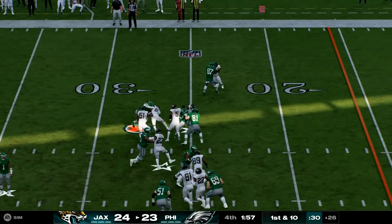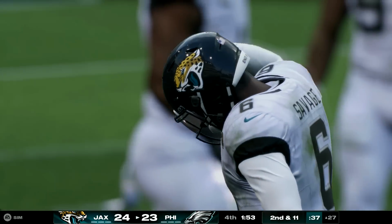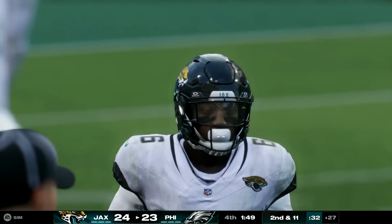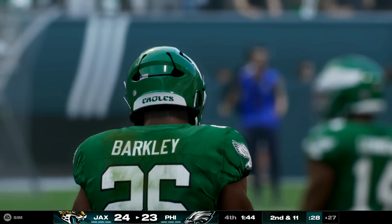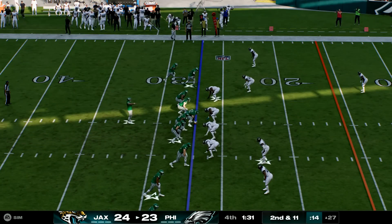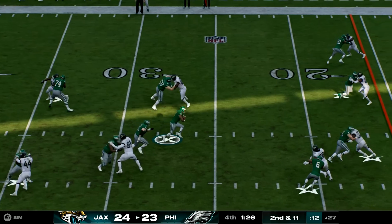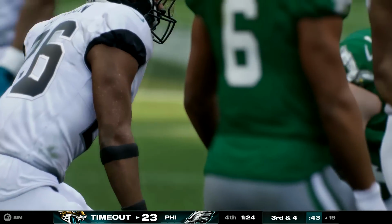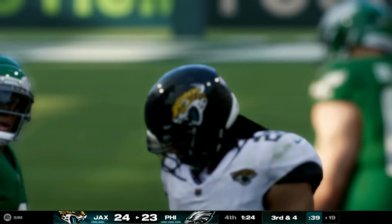Barkley. And he tries to get back to the line of scrimmage, but will not happen here. I think he's going to lose a yard. This play here, Mike, is just all about the get-off of the defensive line. Watch how fast they go when that ball is snapped. Nowhere for this running back except to go down for a loss. Now, on 2nd and long. Here goes Hurts on the design run. The Jags will use the first of their timeouts here. They'll talk things over before 3rd down.